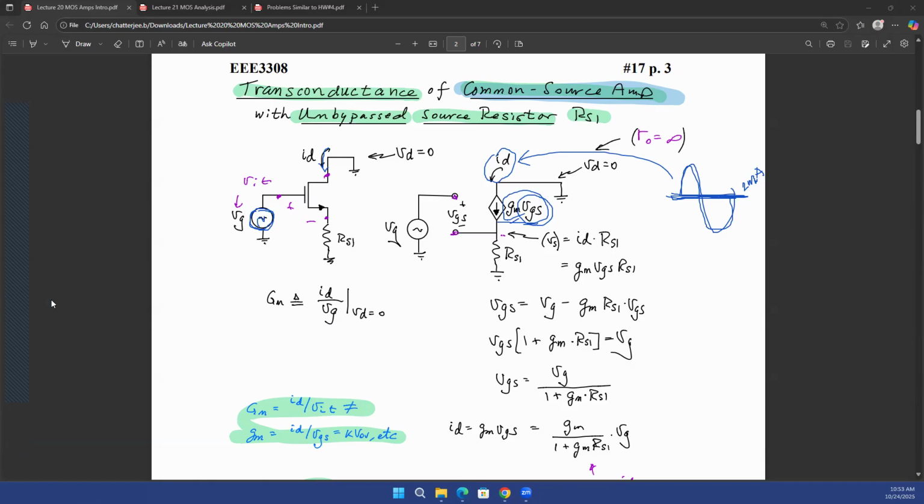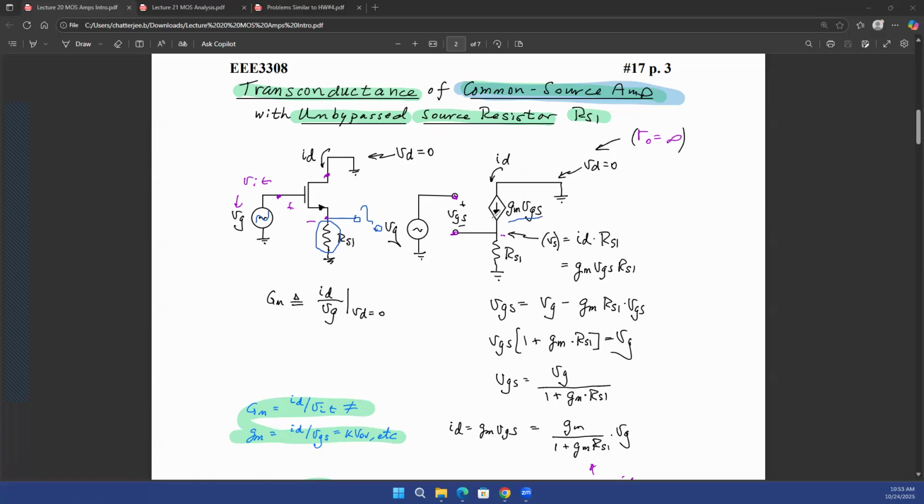All right. So with that premise in mind, what is missing here? The caveat here is that at the source, you have a resistance. Because of that, you do not know what the source voltage is going to be. Let's say this is unknown. Of course, we can find this out, but at the beginning of the problem, this is unknown, because there would be a voltage drop across RS. The gate voltage is known, whatever voltage you're applying at the gate. But the source is unknown, and that is why VGS becomes unknown. The gate to source voltage, which is VG minus VS, becomes unknown. So GM times VGS will also become unknown, right?